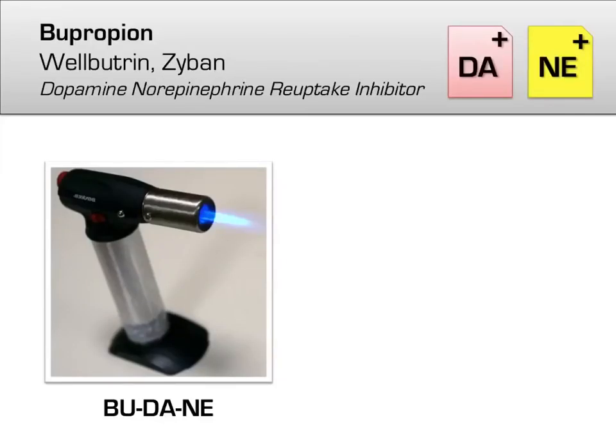Do you remember our old friend bupropion? By this point, it shouldn't surprise you that bupropion, with its effects on dopamine and norepinephrine, has shown some efficacy at treating mild forms of ADHD. Keep this in mind as an option for treatment of mild ADHD, especially for patients presenting with comorbid depressive disorders.